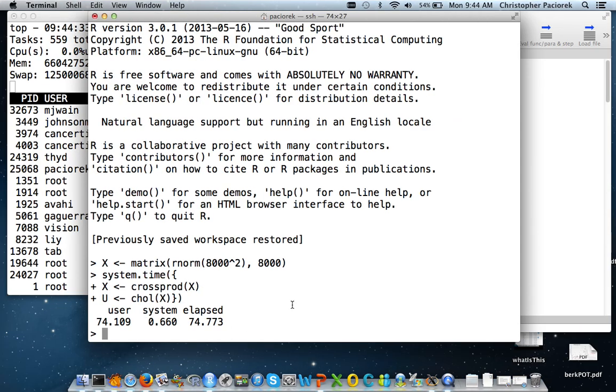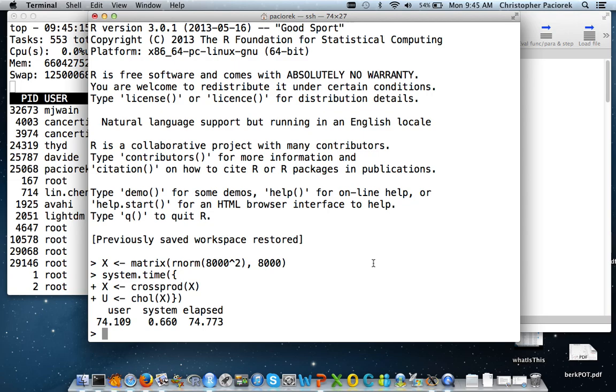So let's go back to R, see if it completed. Okay, so it looks like it completed. Now we see that the elapsed time and the user time are basically the same, indicating that this is code that has been running serially. And it's sort of interesting. In this case, the user time, remember from before, I think it was 77 seconds, and now it's 74 seconds. So in aggregate, it's a little bit quicker to just do it serially, and this presumably reflects the fact that there's some overhead involved in dispatching the different threads and collecting back the information. In this case, the overhead is pretty minimal, but in other problems, you might see that the overhead grows in relation to the amount of computation that you're getting done.